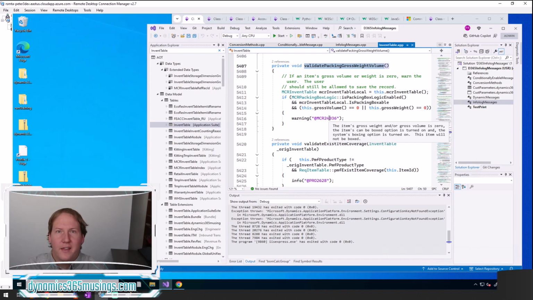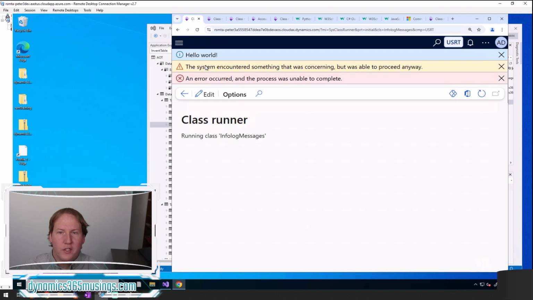Essentially saying that the expected functionality that you're probably trying to use won't work because you have not fully set up this item. Now, if we change the gross weight or the gross volume to be a non-zero number, or both of these, then we'll no longer get that warning and we can proceed. So warnings are really concerns about something, but it won't actually stop the process.